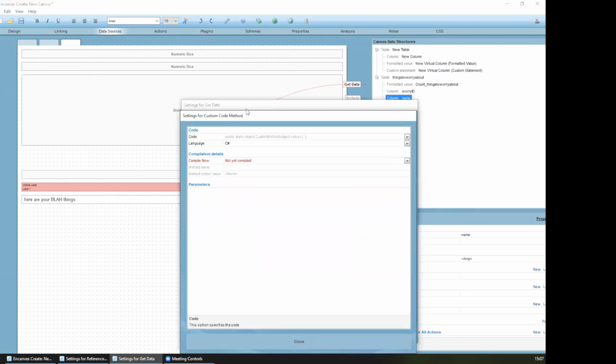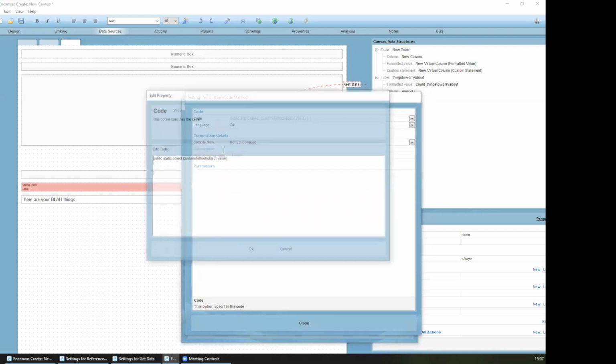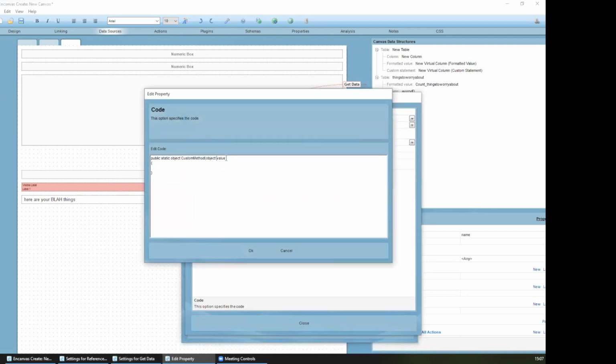If I'm getting fully high code, I could say there is a string which is going to be our currency, and an integer which is going to be our value. Then in here, if currency equals pounds, then blah blah blah.